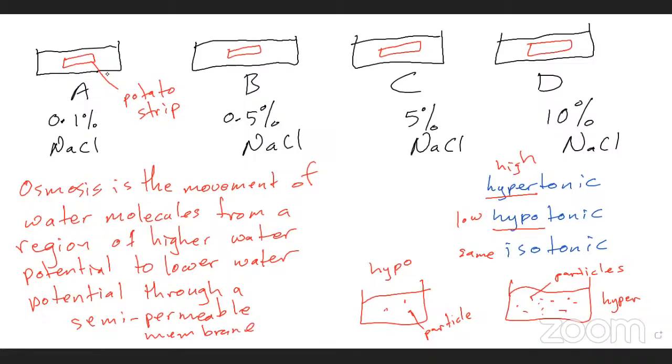All right, let me erase the containers. What I want you to do now, in terms of containers A, B, C, and D, in terms of water potential, tell me which container has the highest water potential and which one has the lowest. C is highest and A is lowest. All right. Would that be the highest? A would have been the highest. Yeah, A would be the highest.